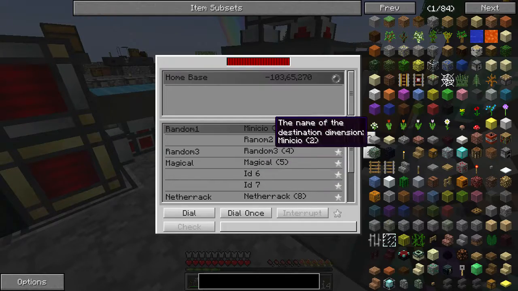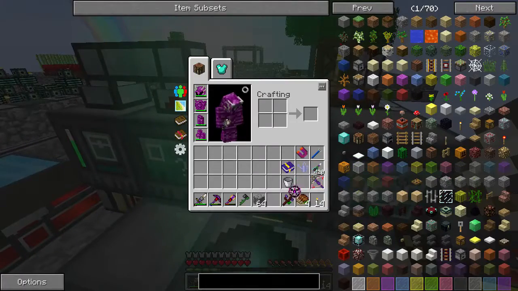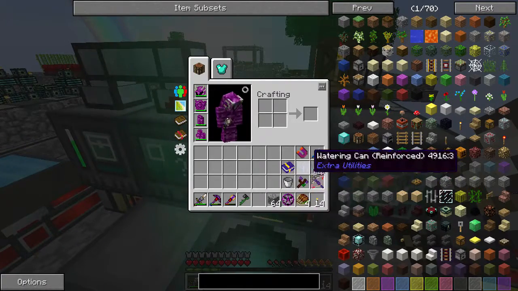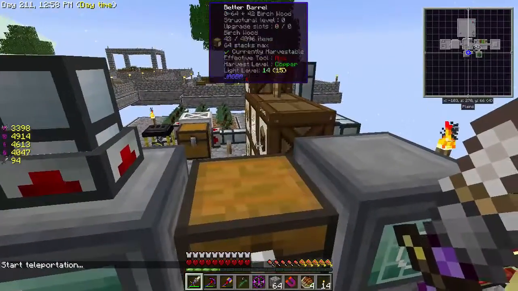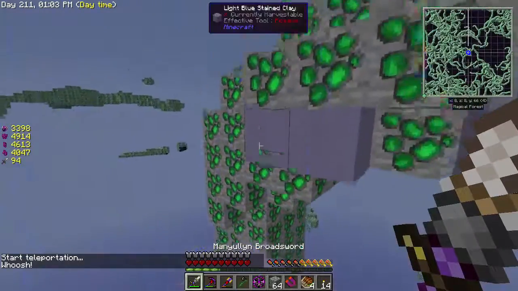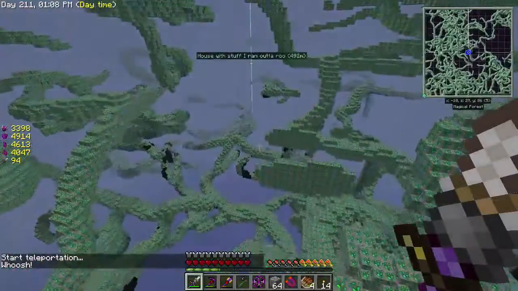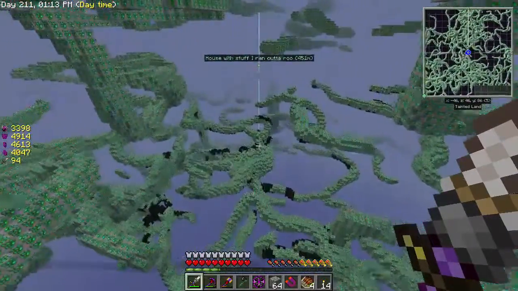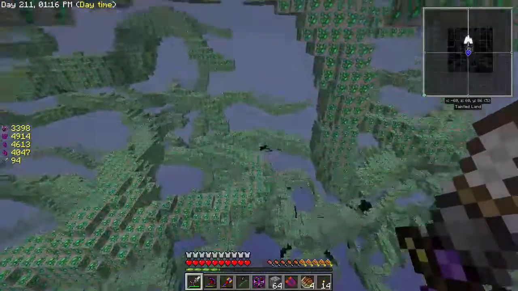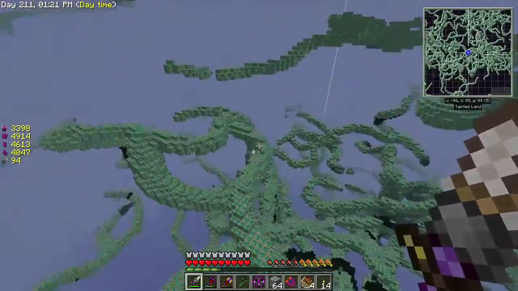So home base, Minicio, dial once. I do have my stuff, so we can get back here if it's bad. The Minicio Dimlet. How else was stuff I ran out of room? And ironically, I ran out of room with the title too.